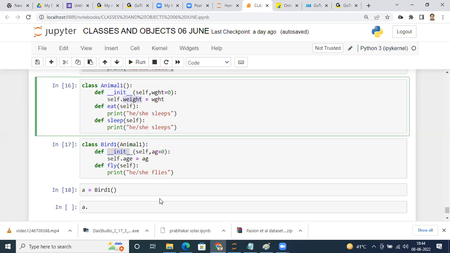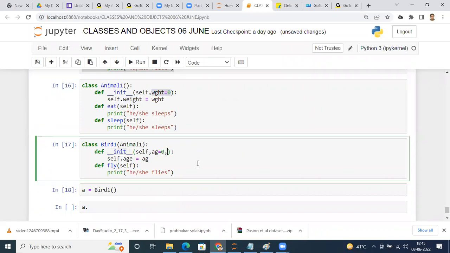So how can you do that? You have to adopt a few things. First of all, make some provision. We know that here we need an argument in the parent class, so make a provision for that here as well. In my child class, I mention, whatever name you want to give is your choice, suppose I mention weight, or just W as well. I know that one argument I will need for the parent class. Weight will be needed because it's an attribute. So I mention here W equals 0. That's the first thing I will do.